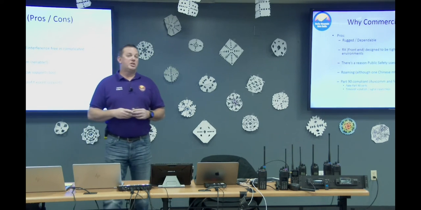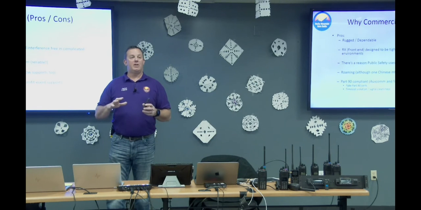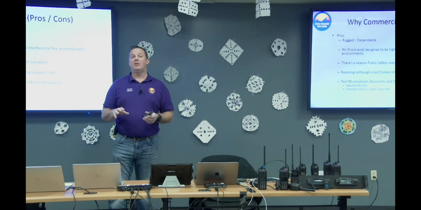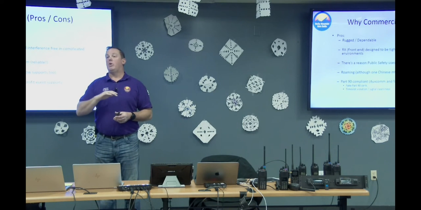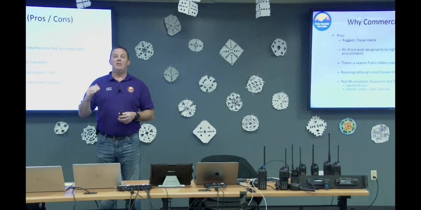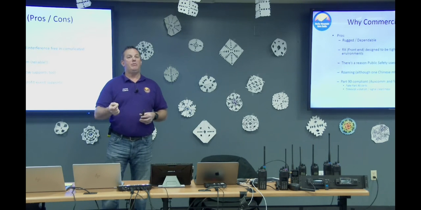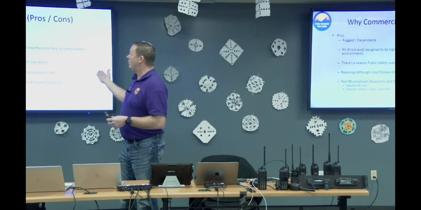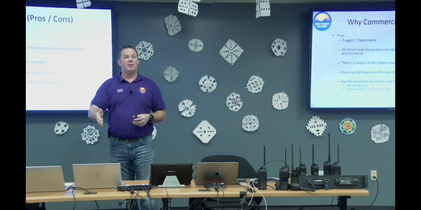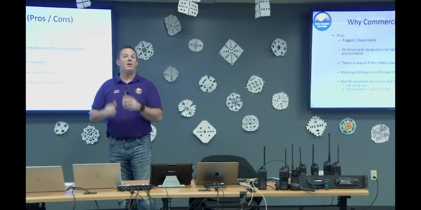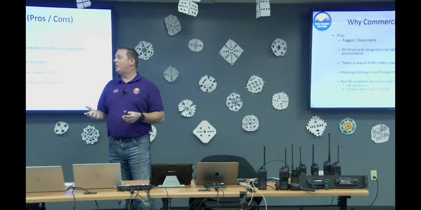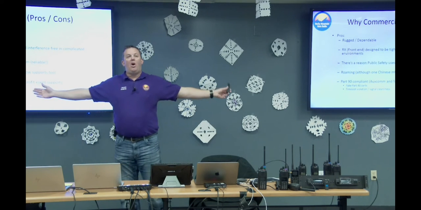This one's a big one, especially in today's world where things are getting noisier and more congested in our frequencies. The front end of these, the receivers in these radios, blow ham radios out of the water. They are tight, filtered well, designed well. And there's one main reason, right? These were designed for one band, they're usually single band. It's really easy to make a high quality front end that listens to a very small area. Ham radios generally have the opposite. We want them to listen all over the place.